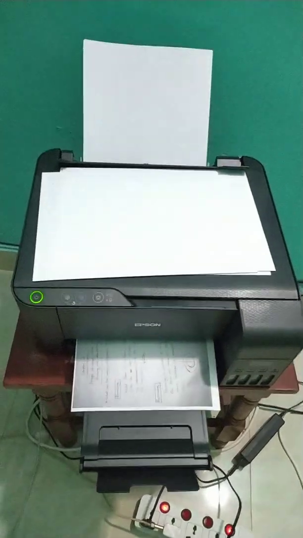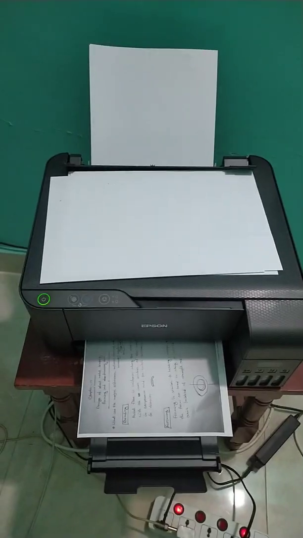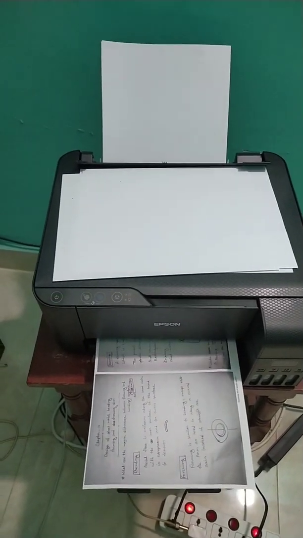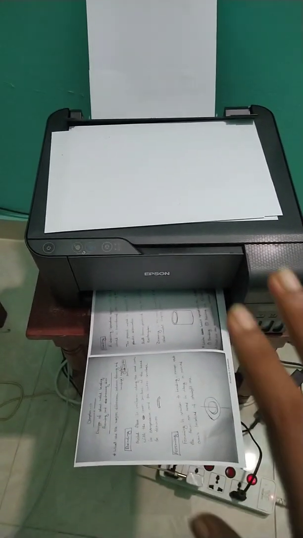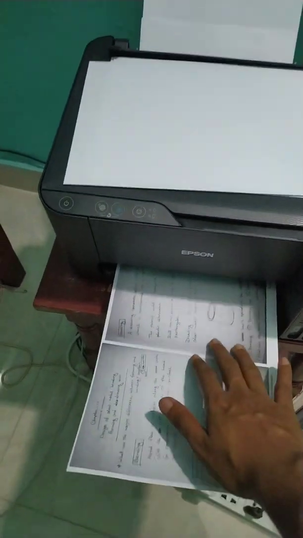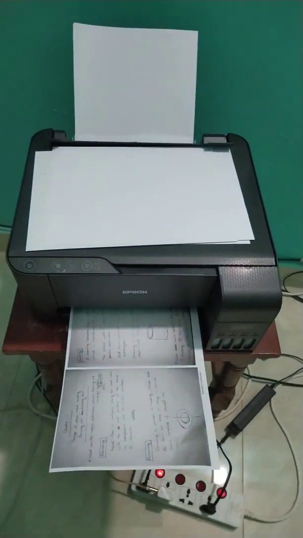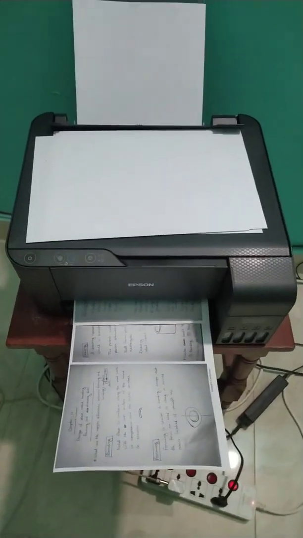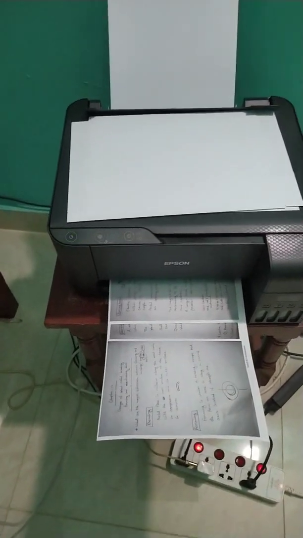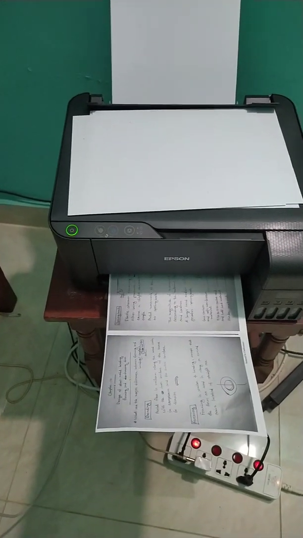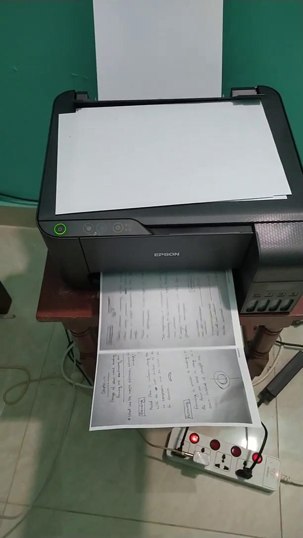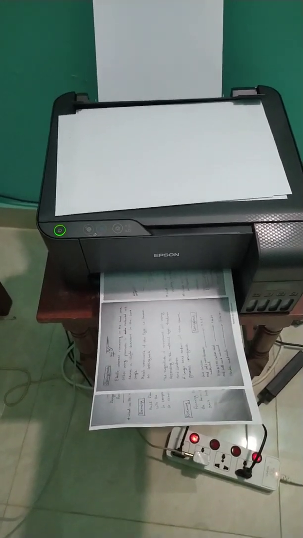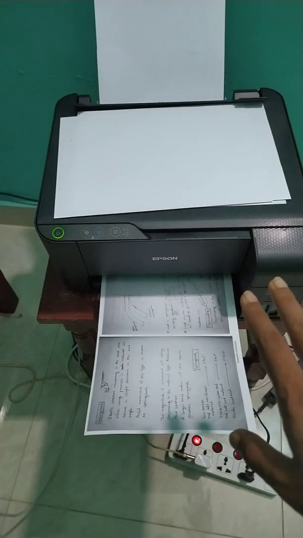The printing is going on. Do not take the page off right now. Let it be where it is. Let it be. Don't touch it. Let all those pages print, all of them, on their own. So I will pause the video now, but I won't touch anything here. It will go automatically.